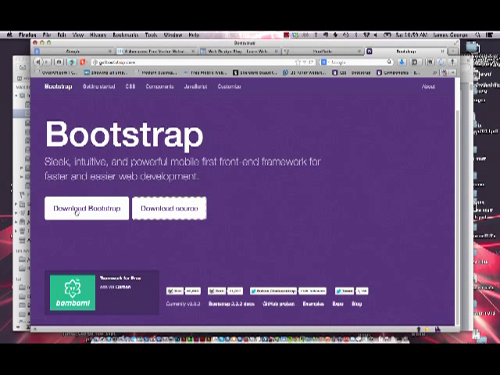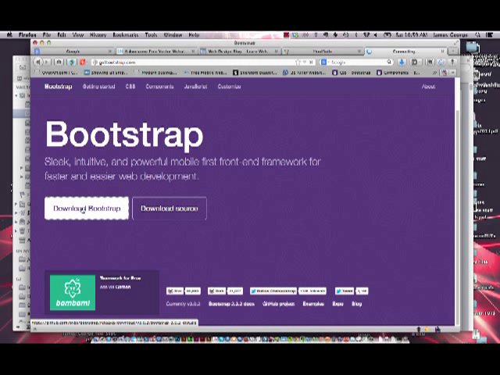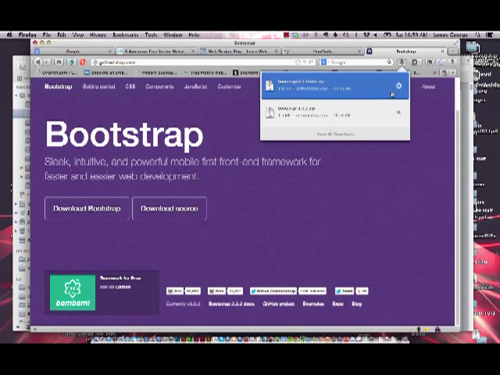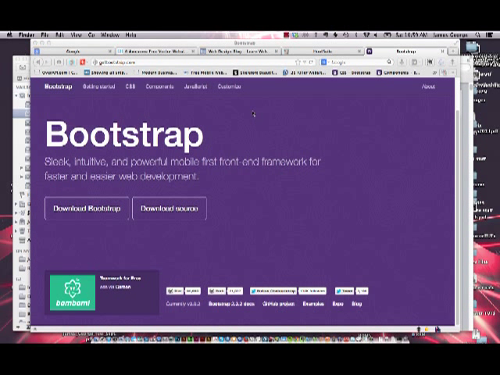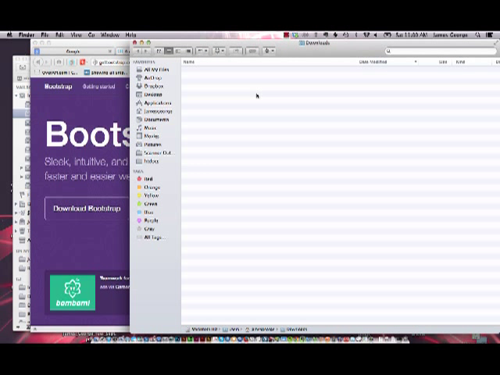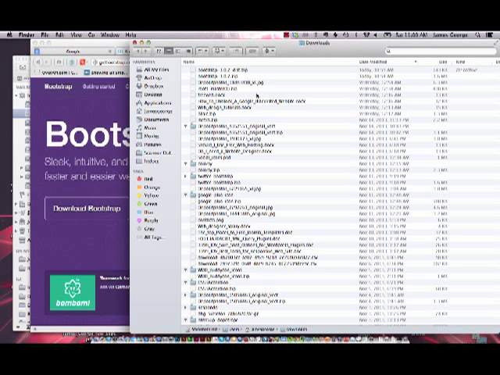And so if you just download Bootstrap, it will give you the main components of Bootstrap. It's going to give you the whole package, everything that you're going to need to build your first mobile-first site using Bootstrap.